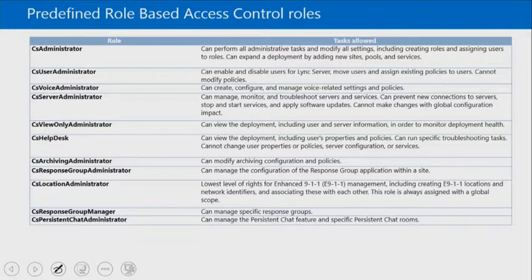Help desk exists to give you the basics of user properties and policies. They can't really make any major changes, but they can view things so that they can do troubleshooting and figure out why you can't do things prior to escalation. So think of that as a tier 1 help desk. They're just not getting to where they can actually change things. But they can still take a look and help the further-on techs understand what's going on. At least they've done the basic troubleshooting of saying, well, he is a member of this, he does have this policy applied, I don't know why it's not working. Here you go. They've done the basics. Right, he was supposed to get it, more than just he thought he was supposed to get it.